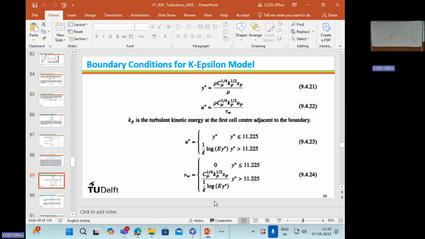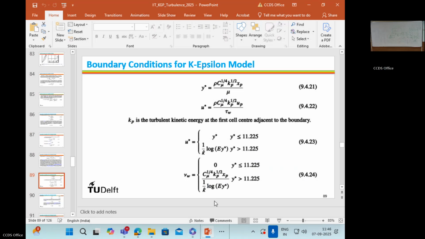If it is in the laminar zone, what is the wall eddy viscosity? 0. We don't have any additional viscosity because I resolve my grid sufficiently that there is no turbulence. My profile approximation is linear, right? So this term goes to 0, right?